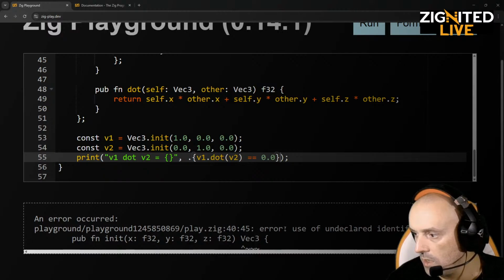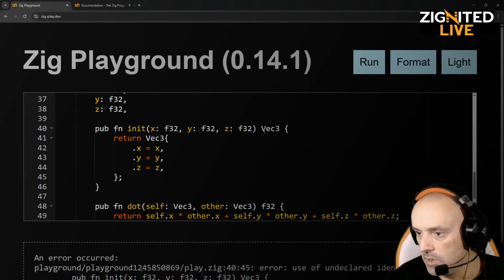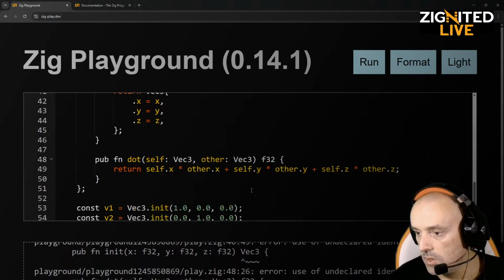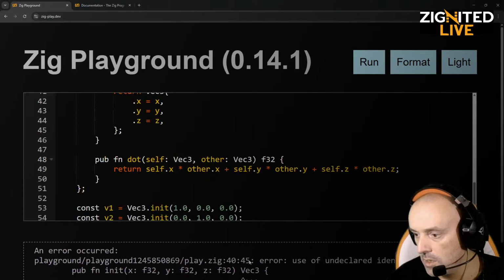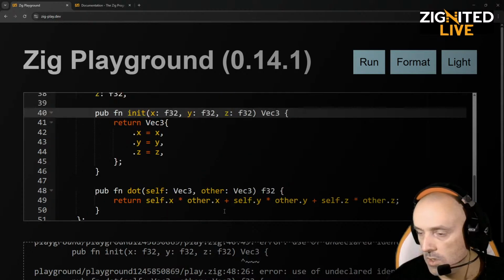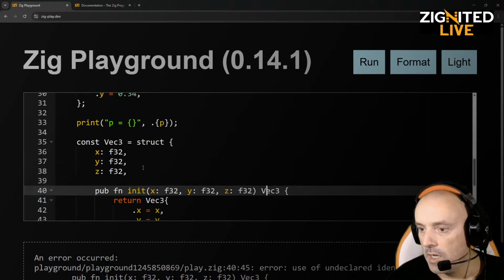What does it say? Undeclared. Where's 40? 40 here, the init. So why? It should return. What does it say? Use of undeclared. I haven't declared it.